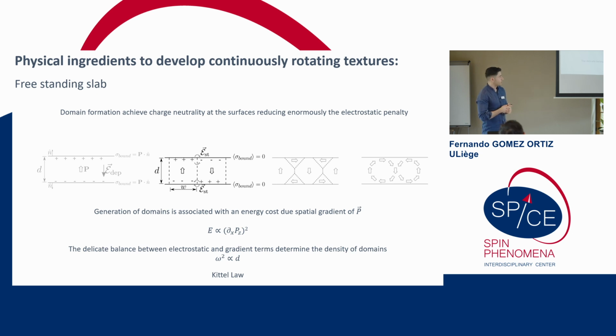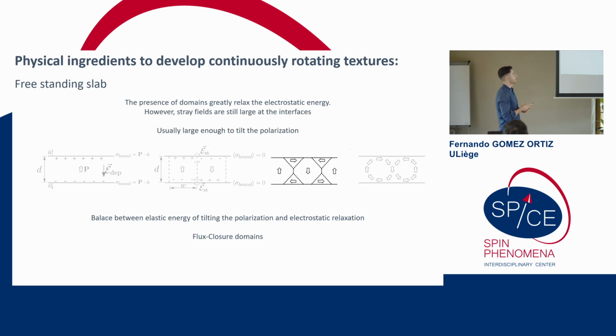So a balance between the electrostatic energy of the depolarizing field and the gradient energy of having a domain wall will determine the width of the domains. Therefore, a compromise between these two elements must be established. With this breaking into domains, the depolarizing fields in the center of the materials are drastically reduced. However, near the interface, there are still some remnant stray fields that can make the system further evolve to a flux closure configuration like this one, where we only have left 90-degree domain walls here that are dotted, and 180-degree domains here.